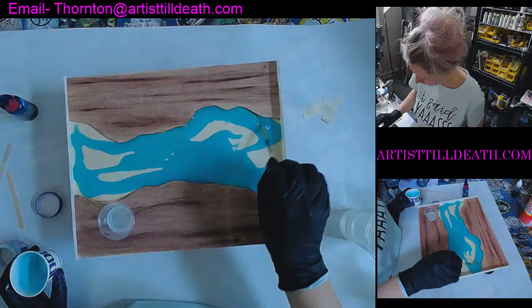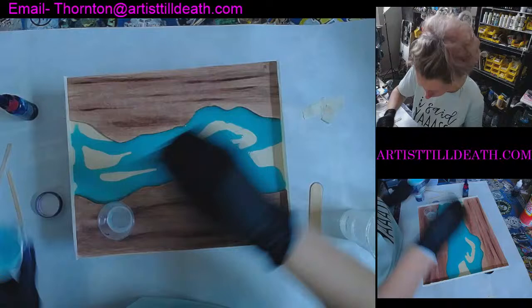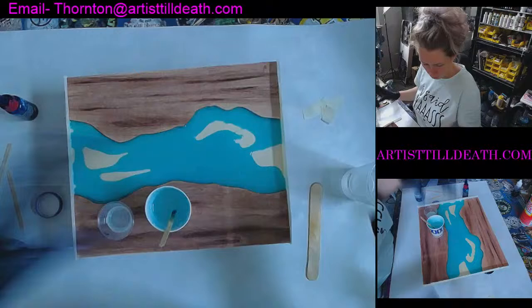Then I'm going to mix a darker version of Bondi. All of this, by the way, you can get on my website, artiststilldead.com. Boop, there we go. I need to mix the same, but a little bit darker.